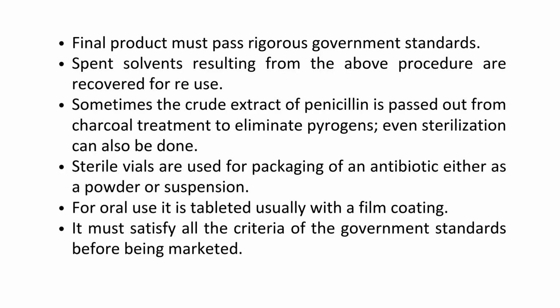Sometimes the crude extract is treated with charcoal to eliminate pyrogens, and it may be sterilized. Sterile vials are used for packaging the antibiotic, either as a powder or suspension. For oral use, it is tableted, usually with a film coating. The product must satisfy all government criteria before being marketed.